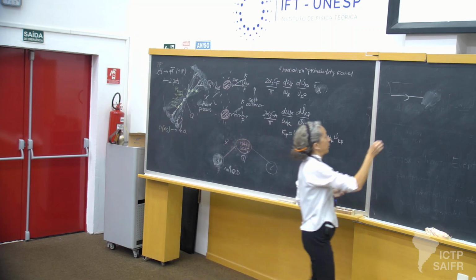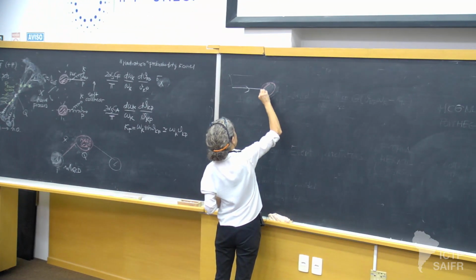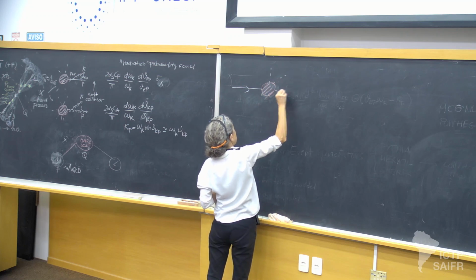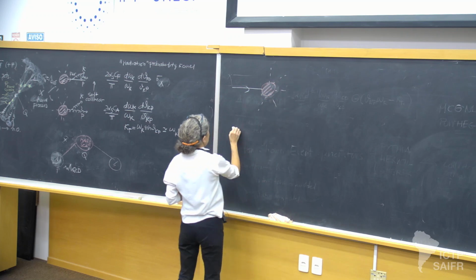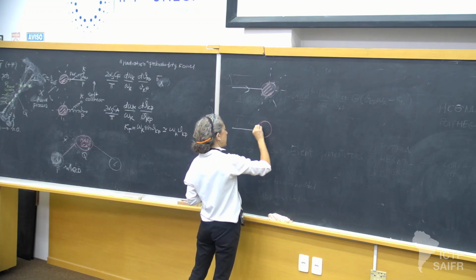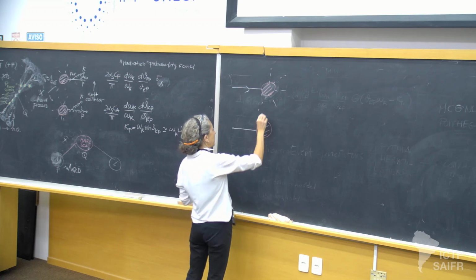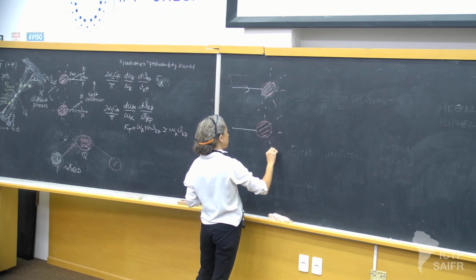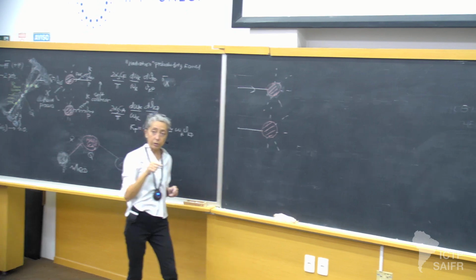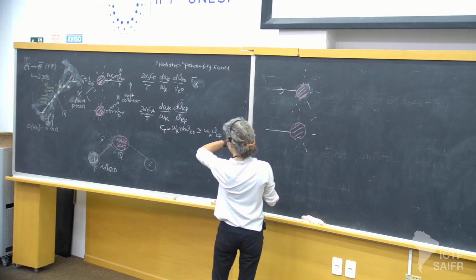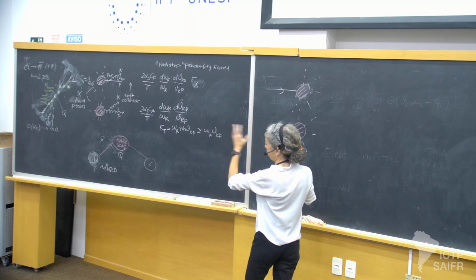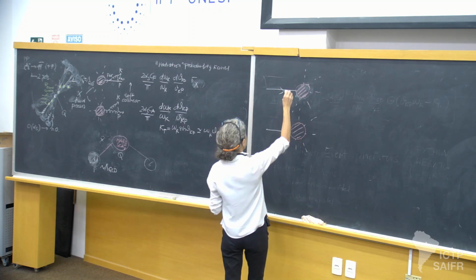So here it will be the same. So it's some hard process, right? But now, whatever this is, let me draw it twice because I wanted to make the difference with respect to the situation that we had yesterday. So the situation in which we look at both the real radiation and the virtual corrections, right? And I'm drawing just one leg just because it can be done this way. I can lump both the real and the virtual in this way.